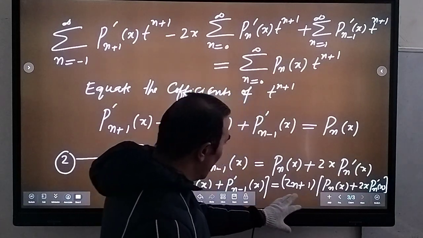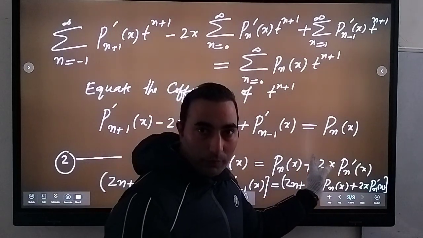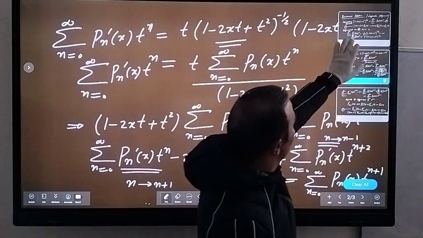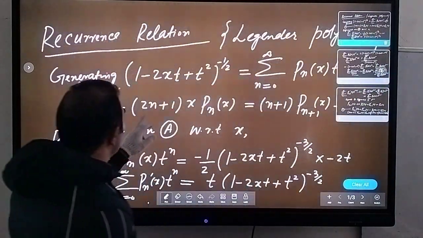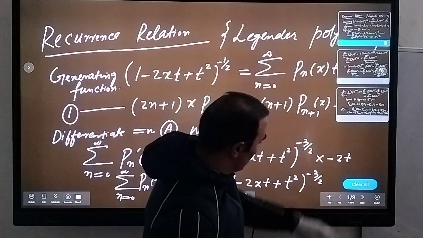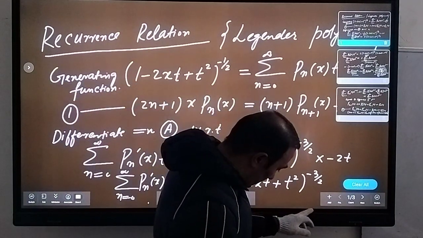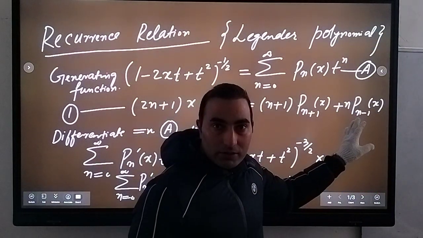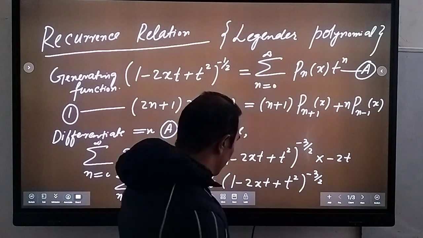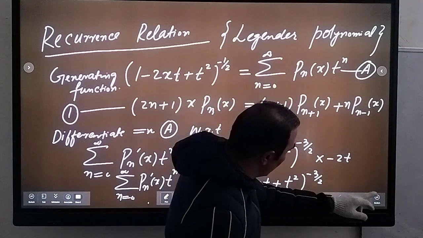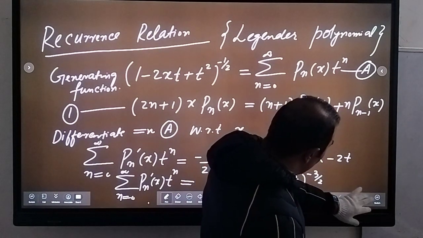because I can use the first equation now. So from the first equation, that is (2n+1) x Pn(x) equal to (n+1) plus this thing. Okay. So I can do one thing. I can differentiate this equation. Now you differentiate the first equation, and then use it in this equation, right? So let us differentiate it. Okay. So we can do one thing.